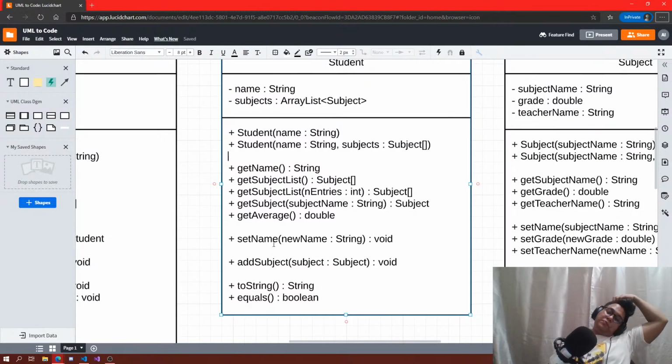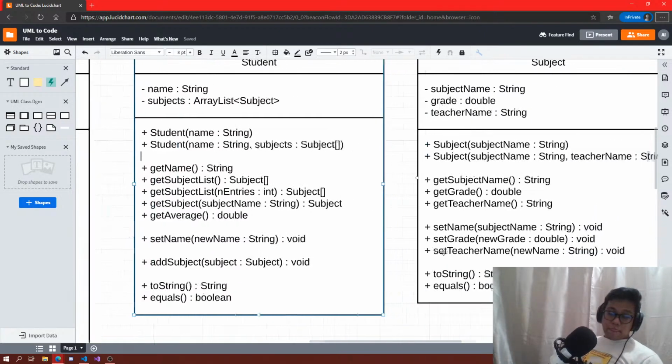So when we get the subject here, we're gonna loop through the array list and check if specific values, which is basically the name, is gonna be there.